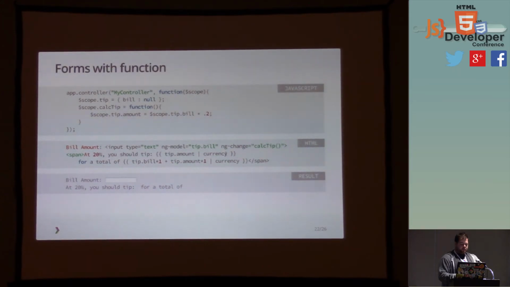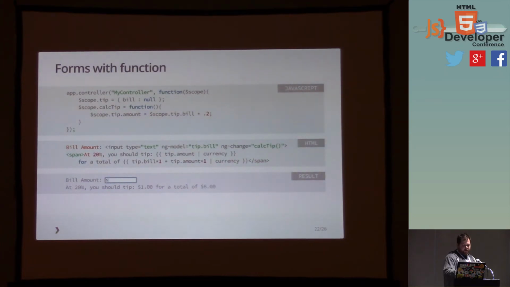There's filters built in. So say you have an app and you want to put in a date field or a number field and you want it formatted. Angular can do all that automatically for you. So here I have a tip calculator, which is like, I could have either done that or a to-do app, I guess. Those are the two things that people do a lot. So here's a tip calculator.